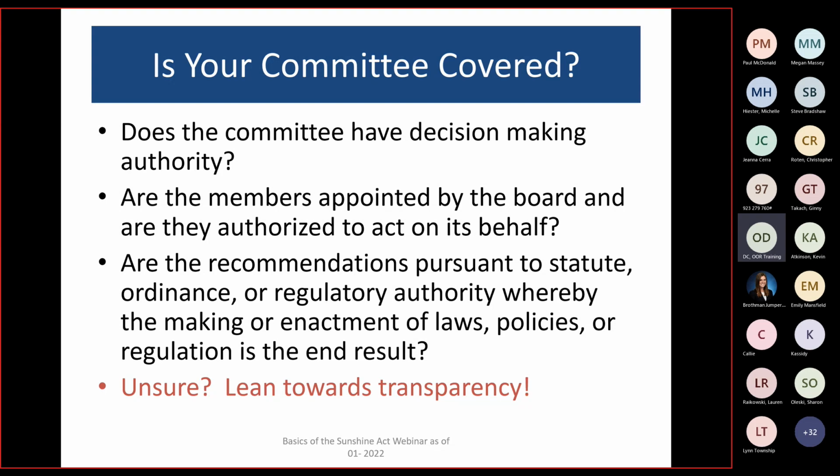And I like to use the example of public libraries. Now, all across Pennsylvania, you find a variety of governance models that are used by public libraries. You can have some that clearly are a subunit of the governmental jurisdiction. But then you find other public libraries that are completely independent of the governmental jurisdiction.